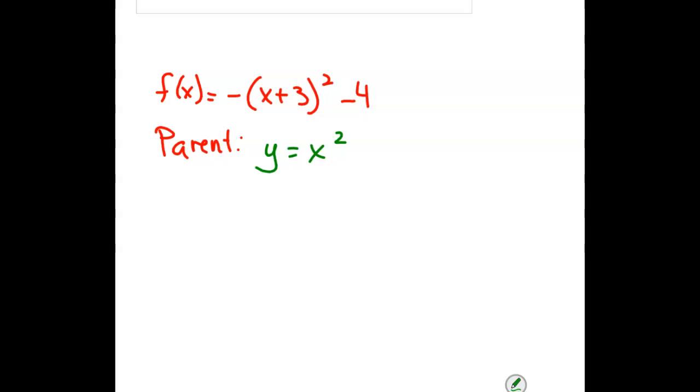We want to go from left to right. There's 3 transformations happening here. This is the first thing I see. This is the second thing I see. This is the third thing I see. So what is my first transformation? The very first thing I see is a negative sign in front of the x piece. Yes? Not inside with x, outside. So it's an x-axis reflection. Yes? Okay.